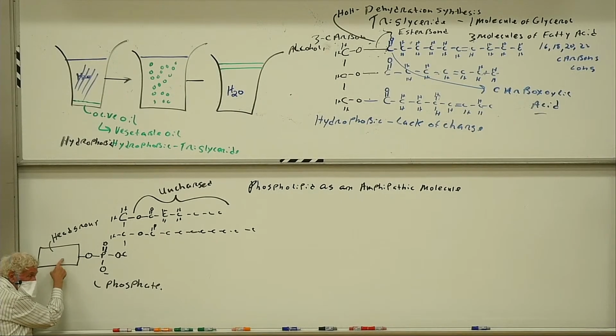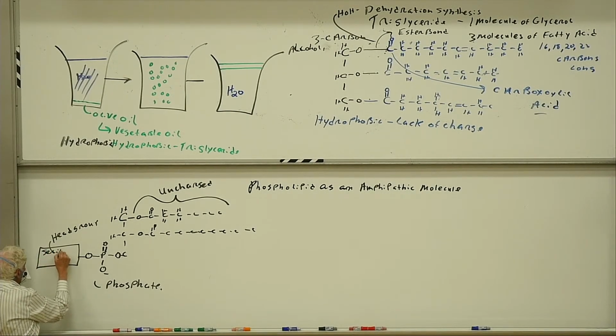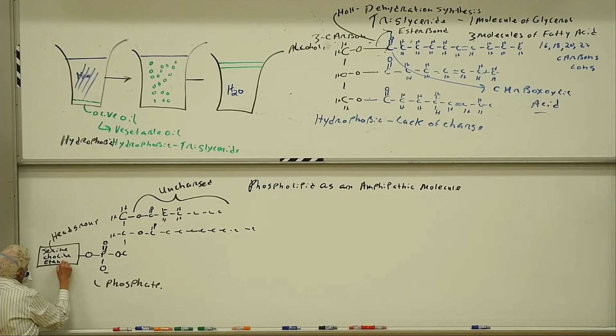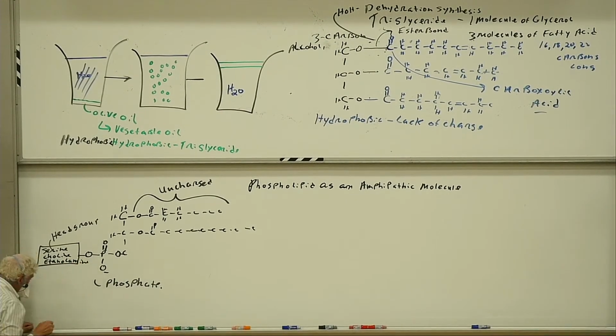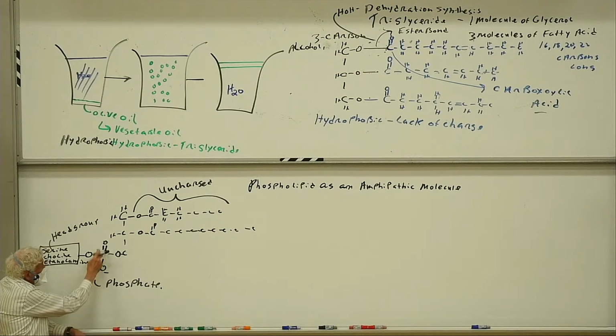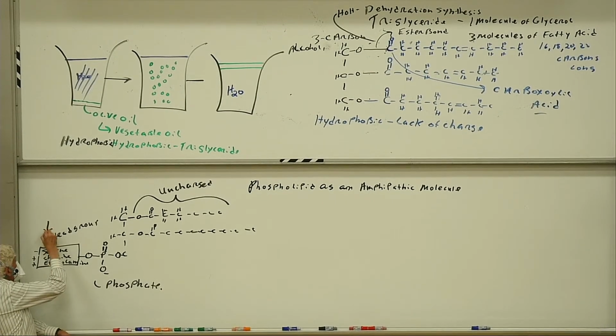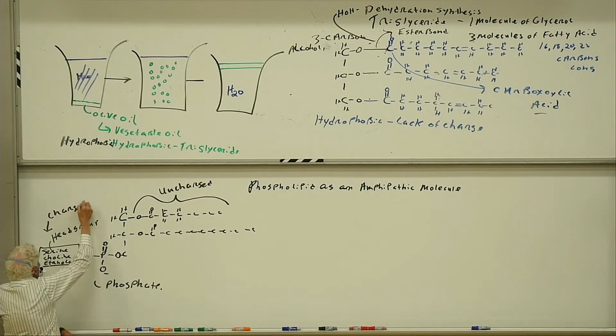There are 3 possibilities. It could be serine, it could be choline, it could be ethanolamine. Choline and ethanolamine are both positively charged. Serine has a slight negative charge on it. But what I want you to see is what we've done by taking this phosphate head group with the negative charge oxygen, this polar oxygen here, and then by adding a serine, a choline, or ethanolamine, we've now changed the structure so that this is now charged. It's now hydrophilic.